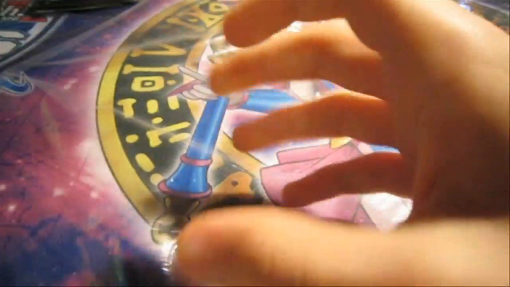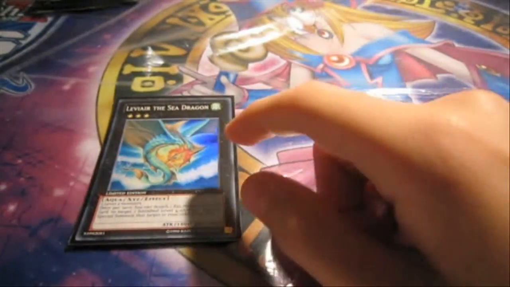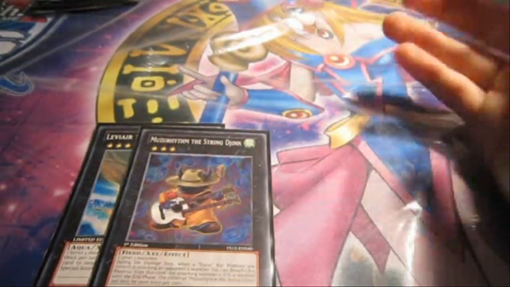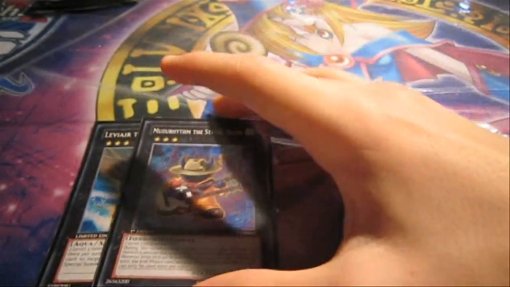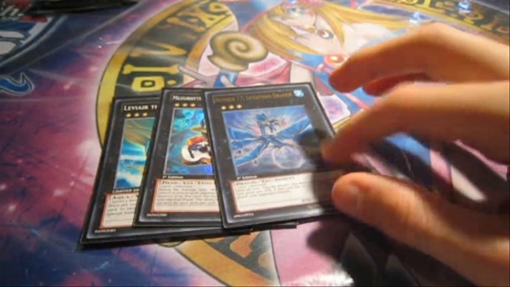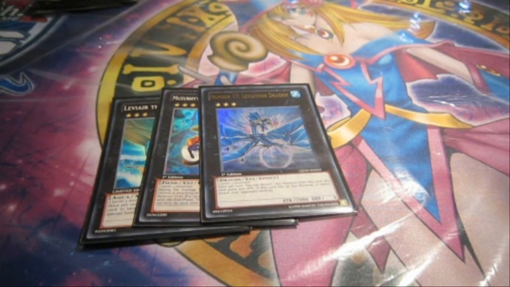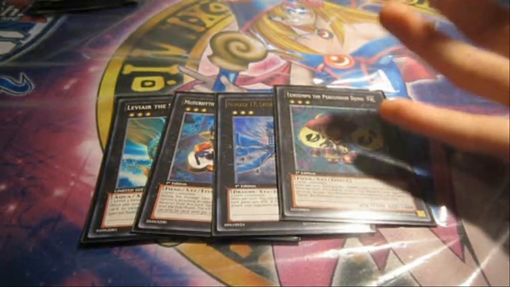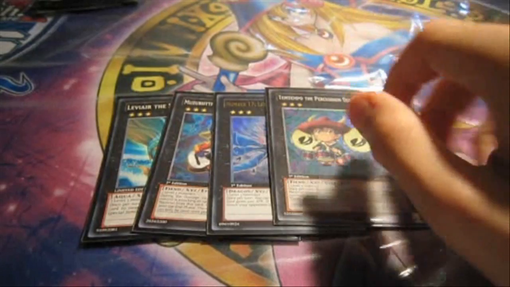A lot better than my previous deck, a Chaos Dragon deck. So rank 3 is Leviair the Sea Dragon for getting back the banished monsters, Musha Rhythm, Stringing. So you can pretty much get up to 3000 attack. Leviathan Dragon, I find it good. Other people started to not use Leviathan Dragon. I find it a useful card, but I know people who don't like using it.